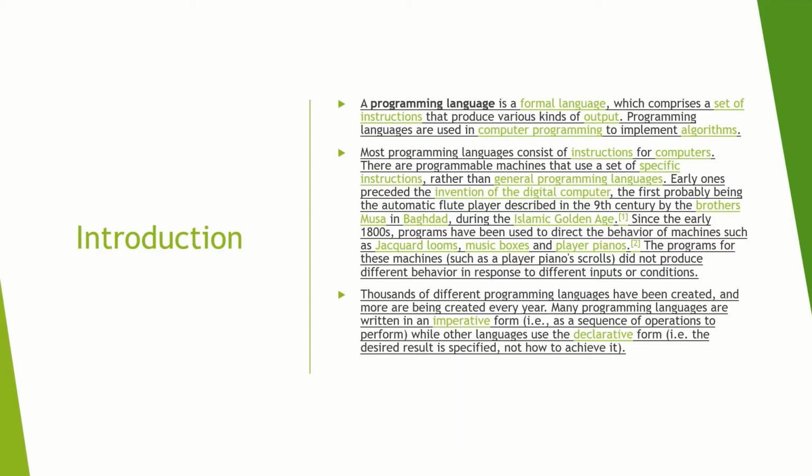So, it's basically about how programming languages are these days. Thousands of different programming languages have been created, and more are created every year. This is true because you can create your own programming language someday. A programming language is basically a language, like Hindi or English that we speak. It's like a language for the computer, how a computer would understand and how a computer would run a program.